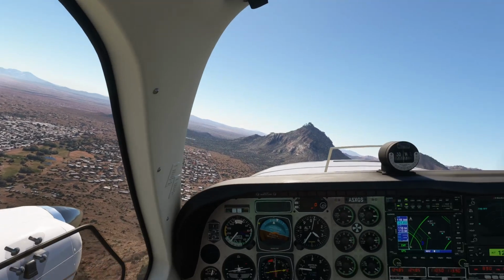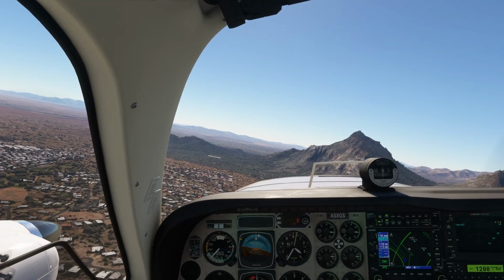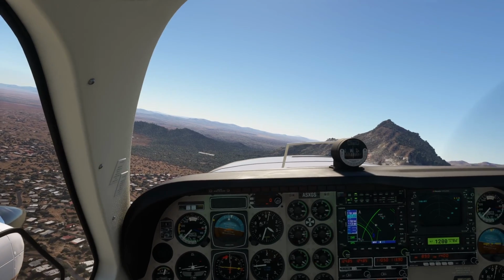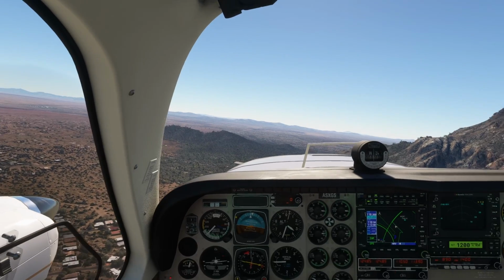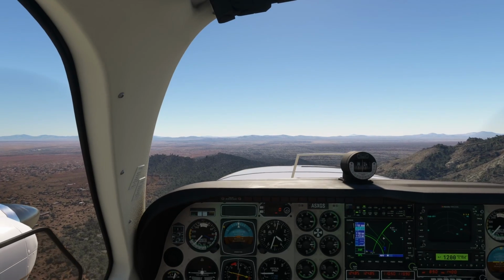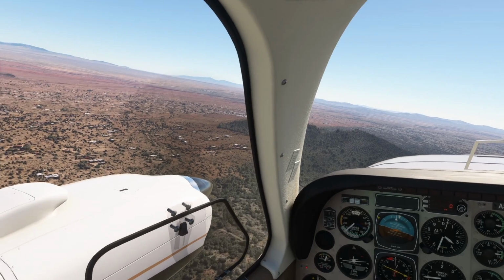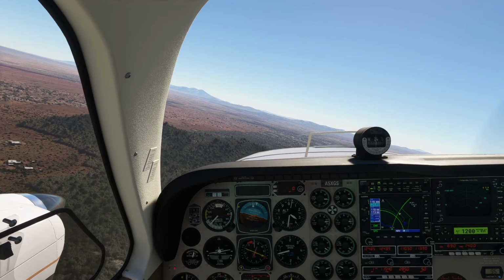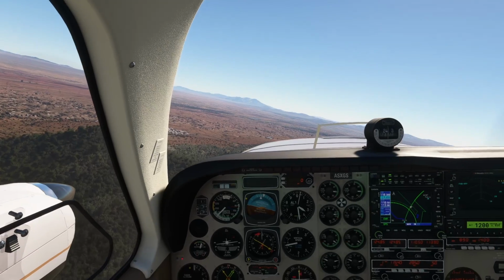So speaking to turbulence, I think both are pretty good. Microsoft Flight Simulator definitely suits the average simmer, but if you're looking for something a bit more realistic, or maybe a bit more predictable based on your knowledge of the weather system and what you should expect to see when flying, real world pilots, I think, are going to benefit from this the most. You're going to get a much better experience out of ActiveSky. Again, for your average simmer, from the turbulence aspect, Microsoft Flight Simulator is probably more than enough. It's probably perfectly fine. If you're someone who's looking for a much more realistic turbulent experience, I would recommend ActiveSky.